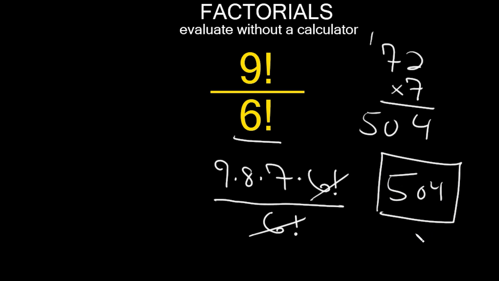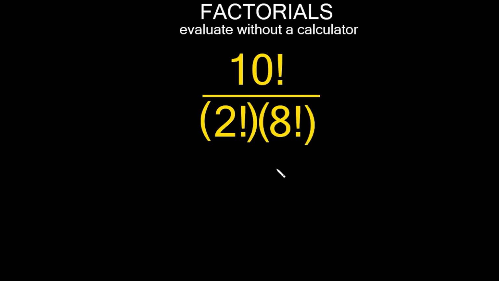Okay? Let's go ahead and try another example. So here's our next example. Again, you have more factorials, and if you were to expand this out, these would be huge numbers. So let's work smarter here, not harder. I have a 10 factorial on my numerator. I'm going to go ahead and expand that out all the way until I get to 8 because I have an 8 factorial here, and those will cancel.